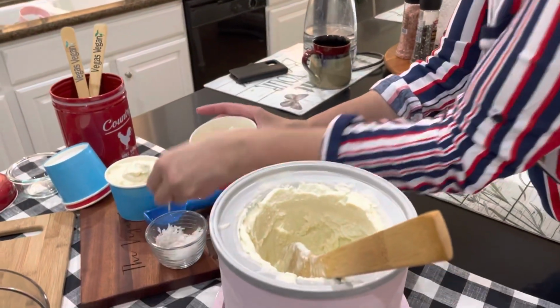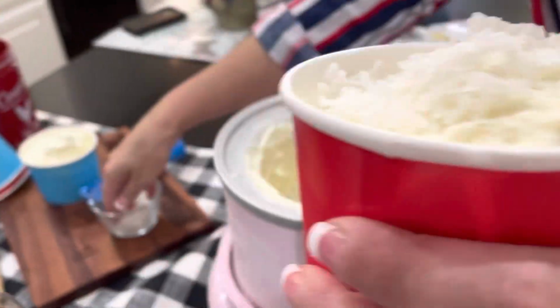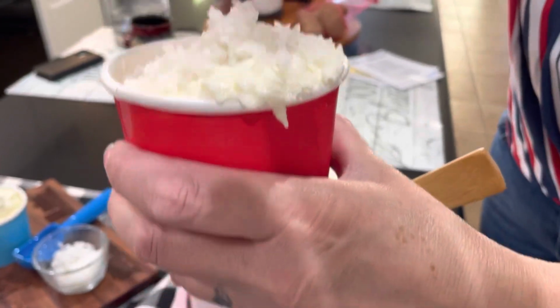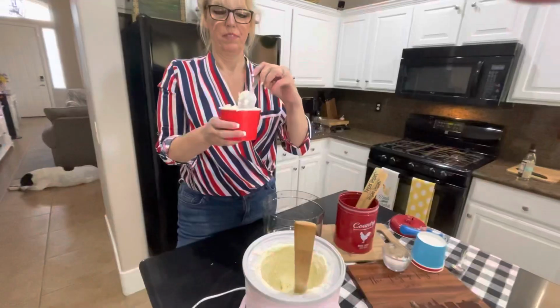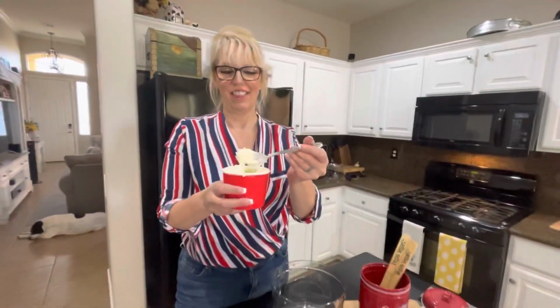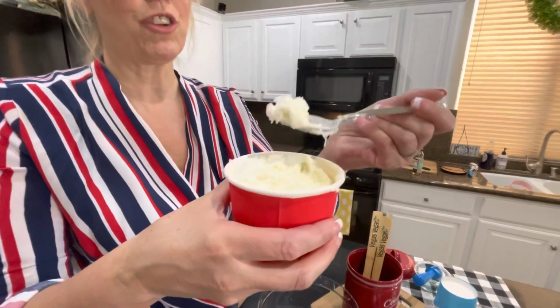I'm going to add a bit of that to mine. You know, David, you want some chocolate chips added to yours? No, let's just try it like that first. Look at that. All right. Okay. Now let's taste this. Look at the texture. That is ice cream. That took 20 minutes.